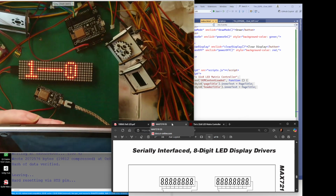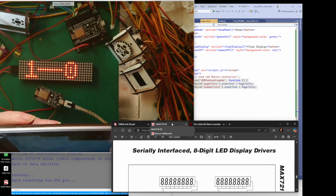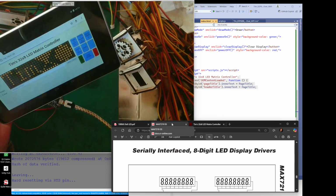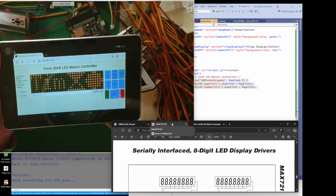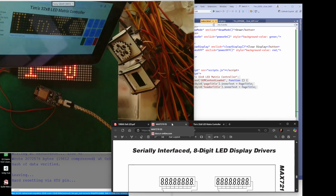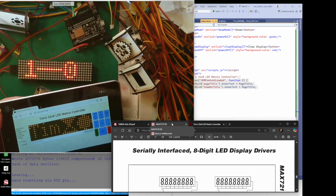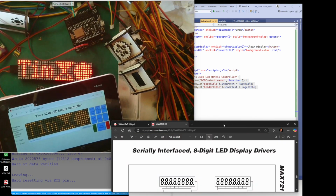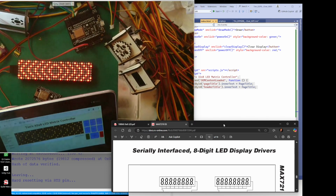Am I connected? I must be. Oh, it's decided to come up now. I think it was a Wi-Fi thing. But there, you can see that I'm on exactly the same. Oh, hang on. Can you see what it's doing? I've got that one and that one. You see, it's trying to connect to both at the same time. So I'm going to close this one. Right, so we're on here now. And now we can have chevrons. There we go.